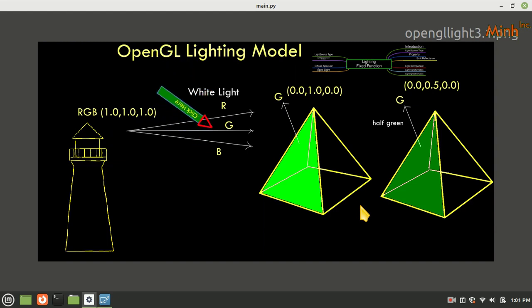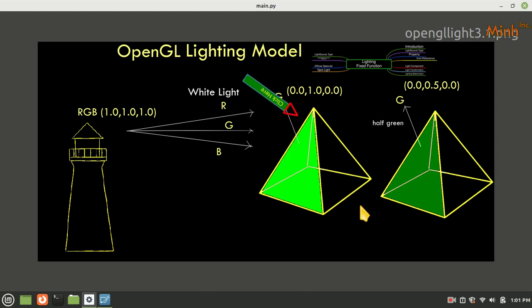G has 1, so it reflects green. Whatever blue and red component comes, it absorbs, and green it reflects.